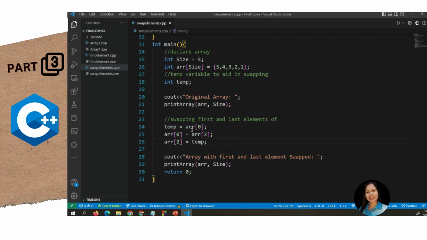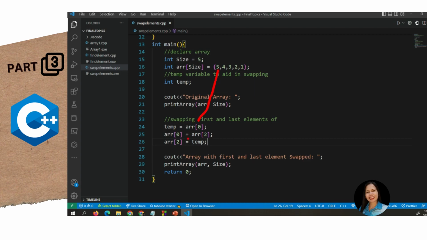What will happen now? Okay, so in our temporary, which is referring to 5, and then 0, we're going to put the 5 here in the temporary. This is what we're going to do. This 5 will now be assigned to temporary.